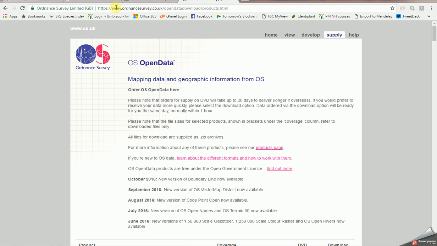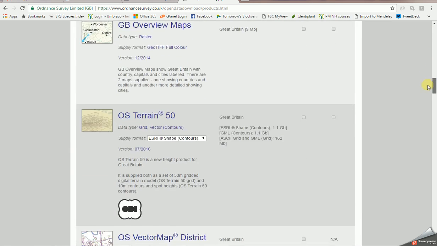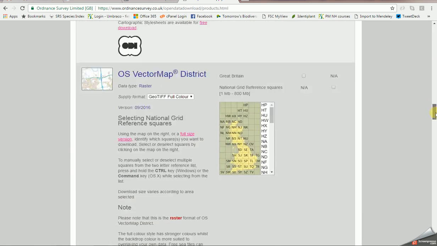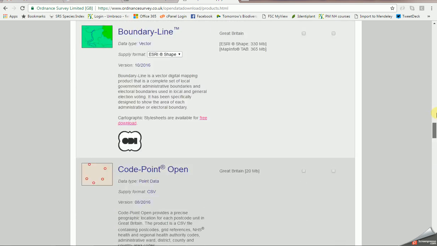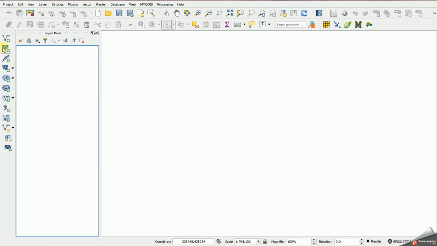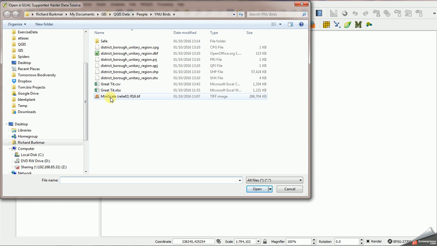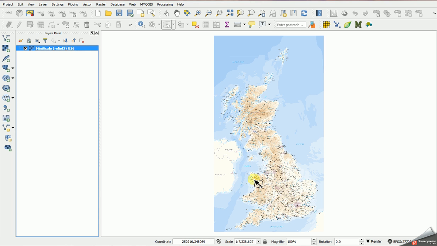If you can see the URL up here, Ordnance Survey open data download products HTML. If I scroll down there, you'll see there's an awful lot, both raster and vector data. And we're going to use one of each, or maybe a few more in this demonstration. So I've already downloaded some of that, and I'm going to open quite a coarse raster layer called Miniscale. This one's called Relief 2. There are different flavors of it, which gives us a rough idea of where we are.